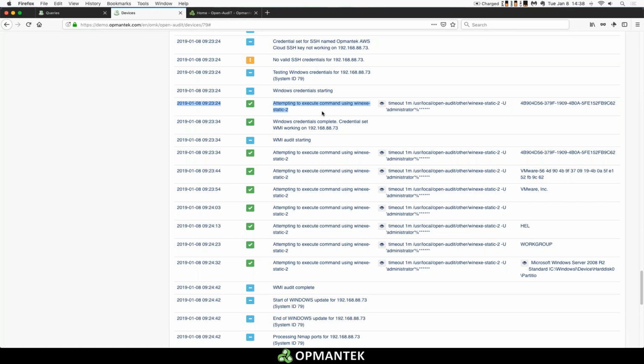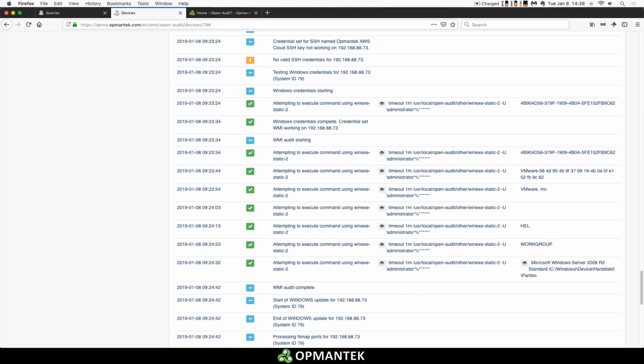On a Windows server, we wouldn't have to use WinExe static; we'd use WMI directly to communicate from a Windows deployment of Open-AudIT to a Windows server. WinExe static-2 is a version of WinExe static that Augmentech has built out to support SMB version 2.